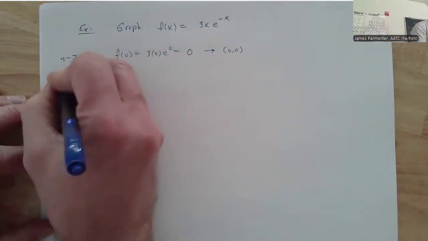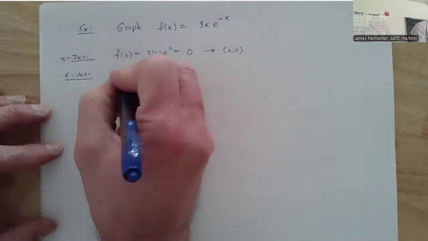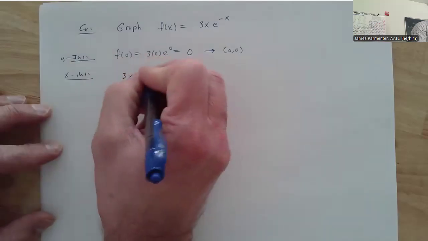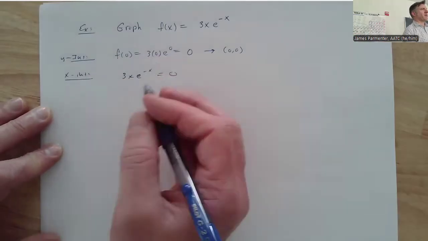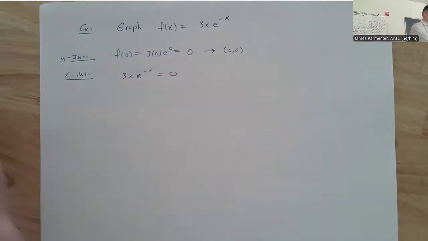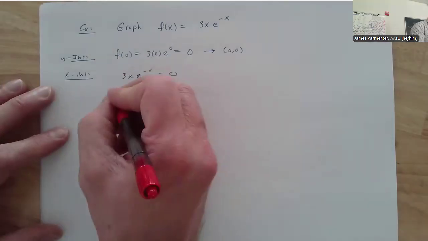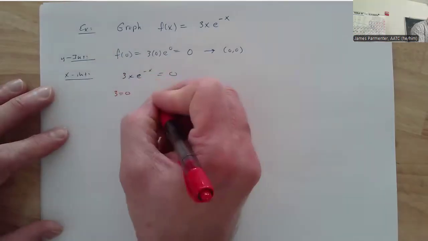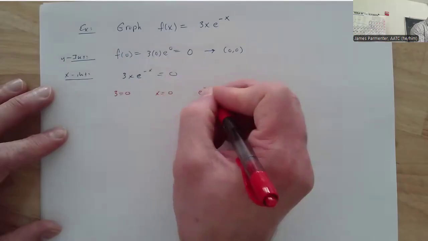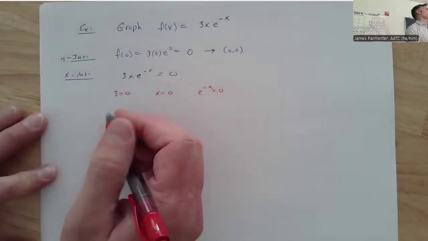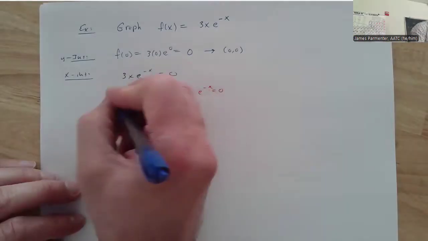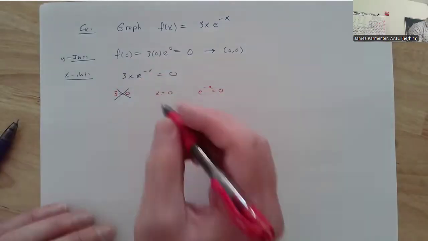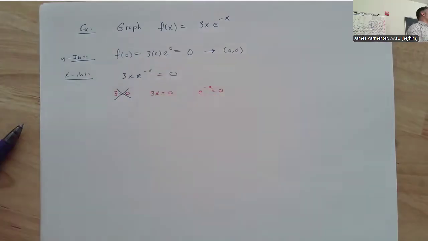And an x-intercept, but there could be more x-intercepts. So we want to find the x-intercepts. Let's see, we set the whole thing equal to 0. One thing I want to point out here is that some people separate the factors. I've seen people say, okay, I'm going to set 3 equal to 0 and x equal to 0 and e to the negative x equal to 0. You shouldn't be setting 3 equal to 0. You know 3 doesn't equal 0. This doesn't give you anything. This is garbage. If you really wanted to, you could say 3x equals 0 and then get x equals 0 from that.